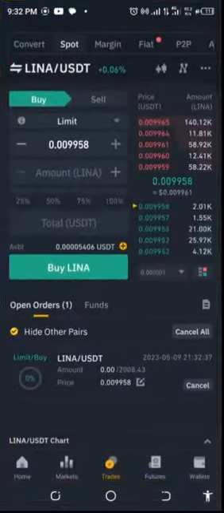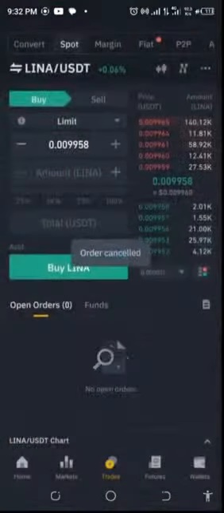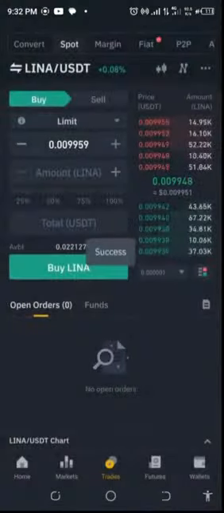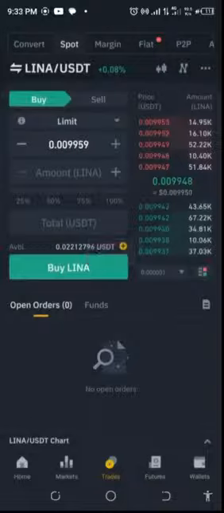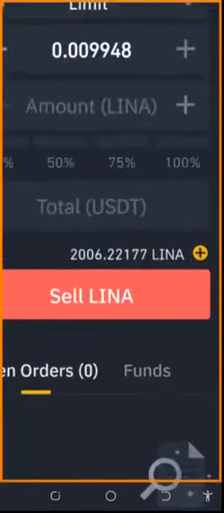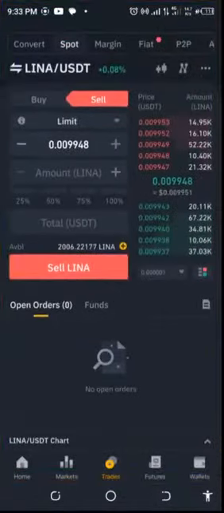Okay, let me try this 9959. Let's try it out one more time. Let's pick up the first red, and then let's go with 100. Okay, if I do that, will it go? Let's see. I think it did. It did. Okay, so like you can see how to get your orders sold immediately, right? I picked up the first red and it went. So how many did I get bought? I bought 2006. Okay, don't forget it was 2008, but now because of trading fees, it's taking off 2 cents.